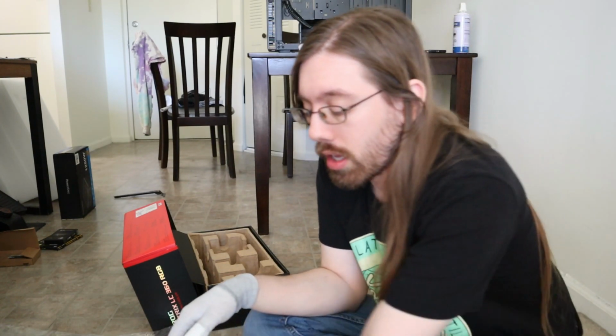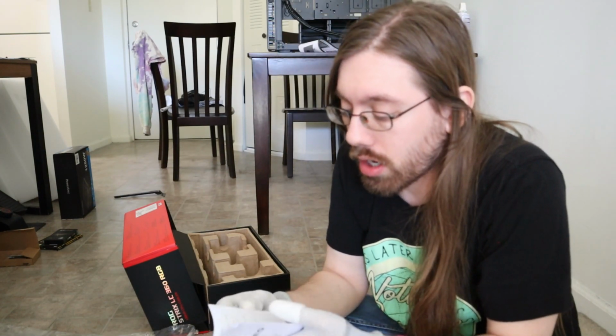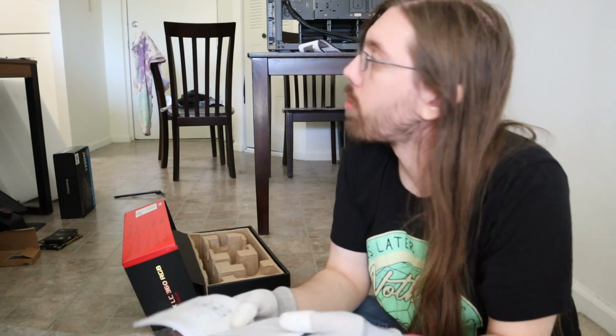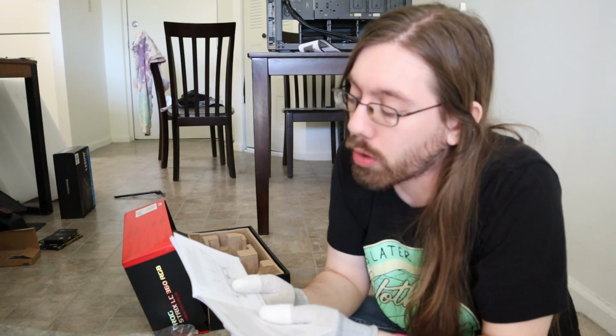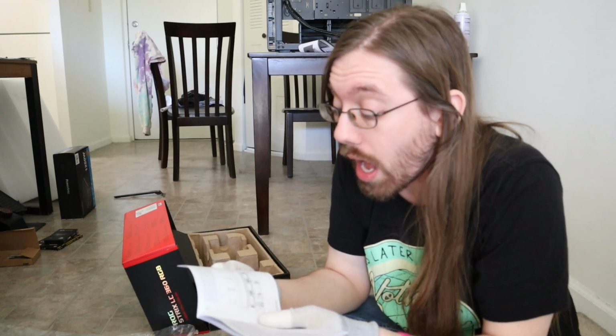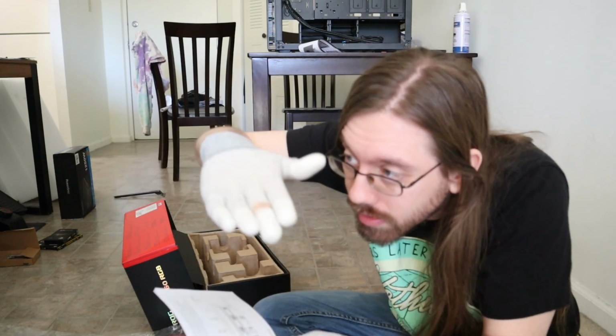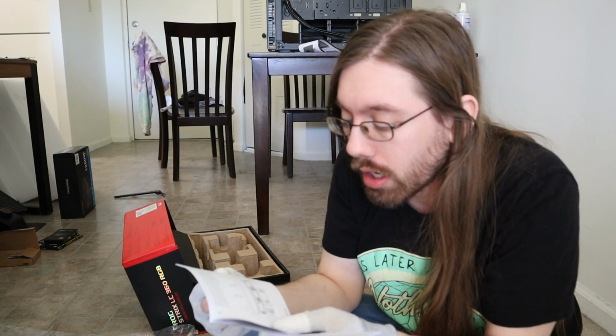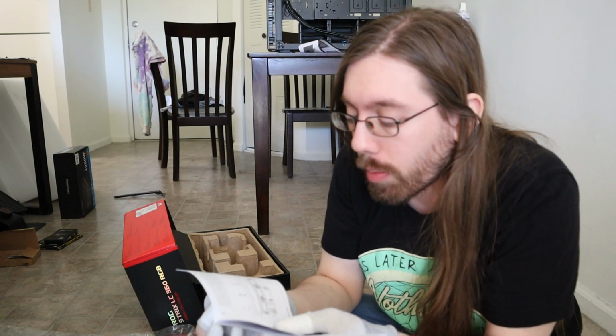I need to put the fans on the radiator. I want to do that. Put the fans on the radiator. Put everything on the motherboard. Put the motherboard back in. I might put the motherboard back in first, since I only took it out because I needed to see down low, make sure it actually aligned properly. But I could probably take it out, or put it back in now.